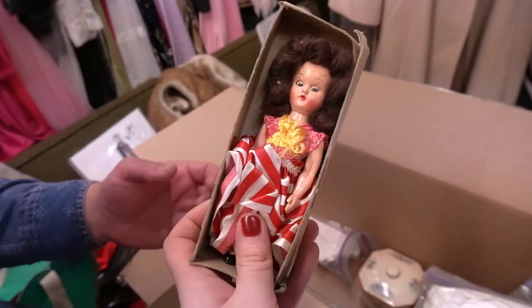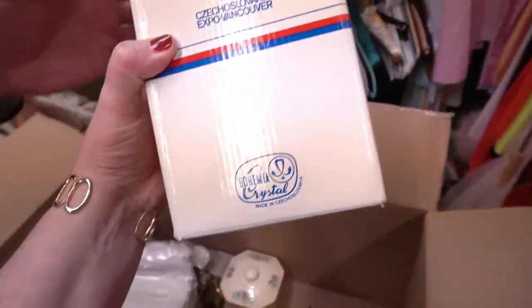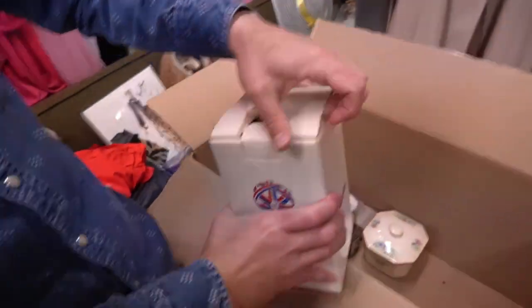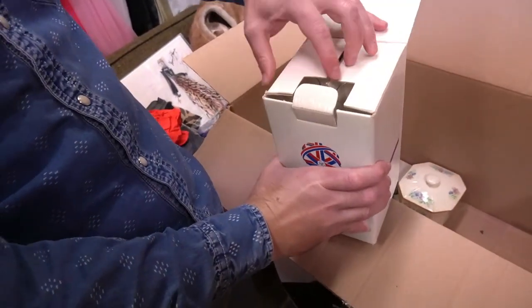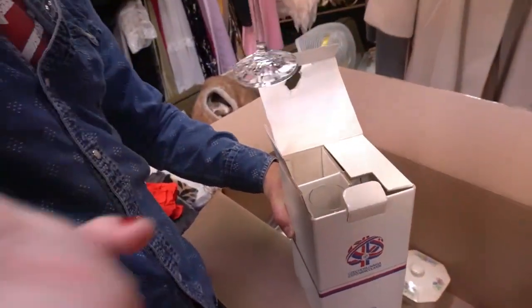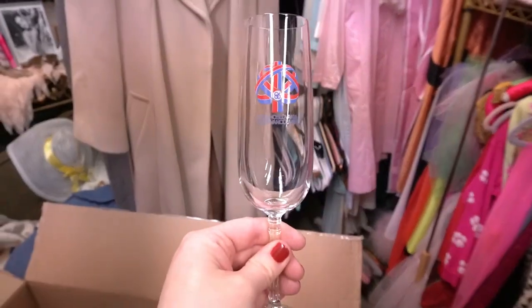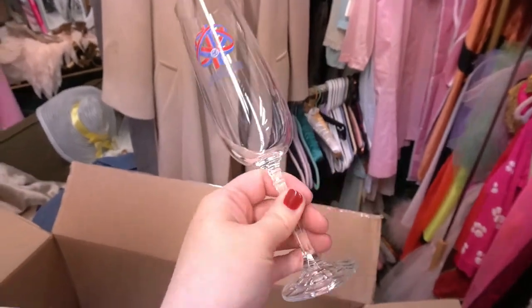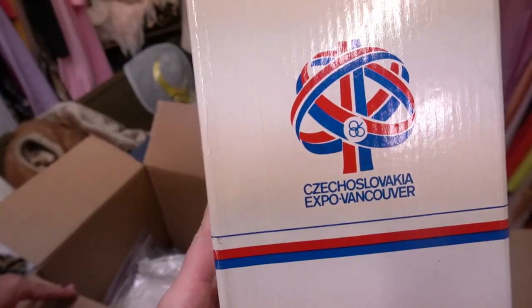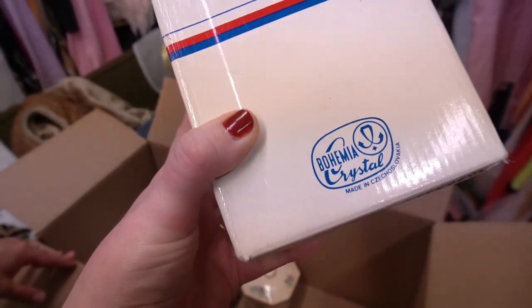So we're getting down to the bottom of this box. And look at that, more baby clothes. Now, these were from, I believe, the Czechoslovakian Expo in, oh, I can't tell if it was in Edmonton or Toronto. Not positive, but all Czech crystal. The sound of it was beautiful. Oh, Vancouver. It was in Vancouver in 1986, I believe.